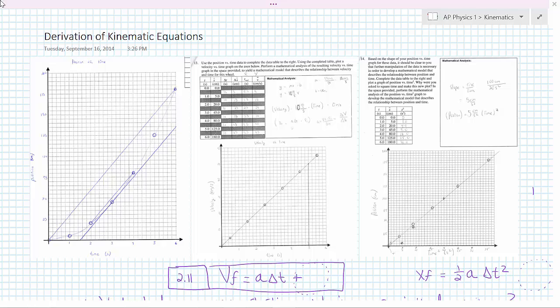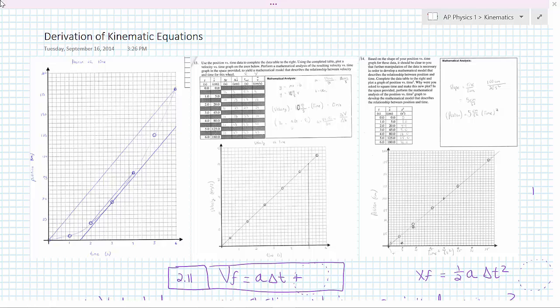In all these different graphs, I have a position time graph, a velocity time graph, and a position versus time squared graph. You have to remember all of these graphs are showing the same motion but just in different ways. And so what we're doing is we're trying to come up with equations that we can use to model constant acceleration so that we can find unknown variables and do some calculations.